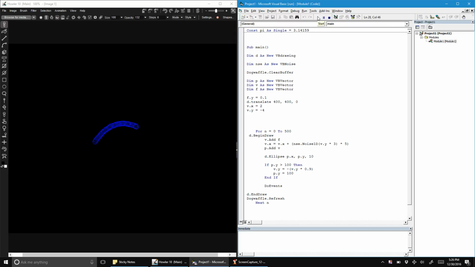There we go. That's a little more like what I had in mind, but anyways, you can really see the noise affecting that weird bouncing ball motion. All right, so surely there's a lot more we can do than that, right?